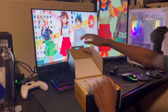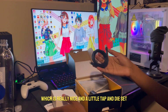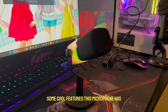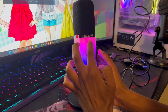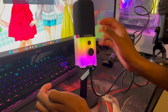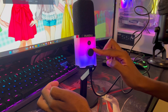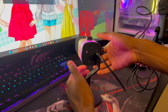Once you open the box, you're greeted with a manual, a little box containing the USB Type-C it uses, which is really nice, and a little tap and die set, or like a little converter, and you also get the mic and the stand. Some cool features this microphone has is you can adjust your microphone volume directly from the microphone, which is really nice, and if you're using your headset connected into the microphone, you can also adjust the volume, which is really nice. There's also tap to mute, but it is more like a touch tap to mute instead of a button, which I personally don't like too much because I like that extra security of a button knowing when I press mute and not.